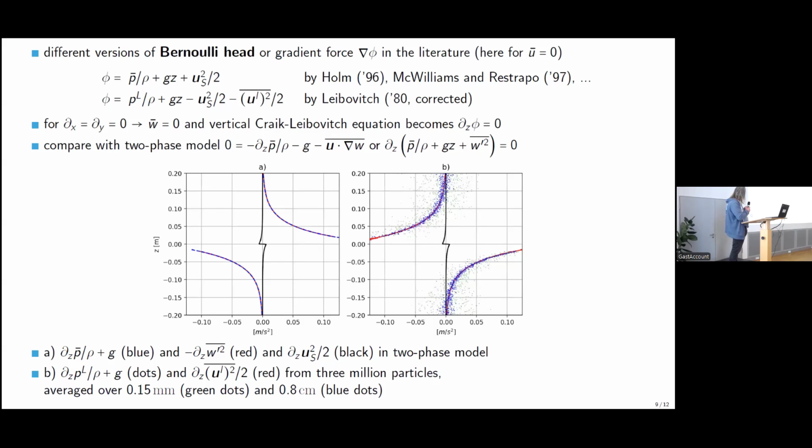And if you would now interpret this P bar as a mean pressure, that would be inconsistent with our results, because there's no room for this black line. There's no deviation between that. So it must be some other pressure, you don't know which one. Could be, we tested also this version here with the Lagrangian mean pressure, but then we have to integrate your trajectories and average the pressure along the trajectories, and then take the vertical derivative, then introduce error, and the error is the spread of the plots.